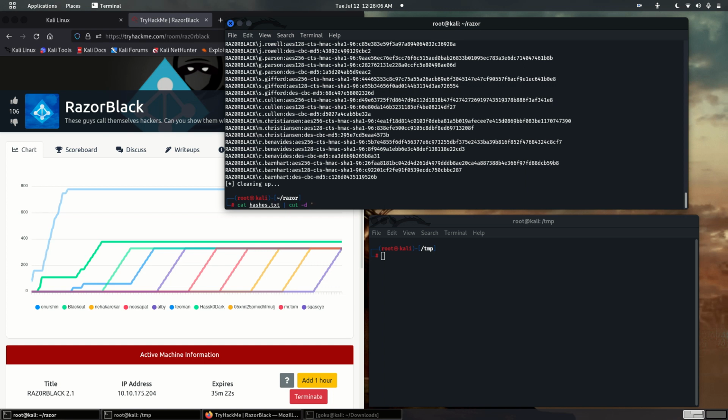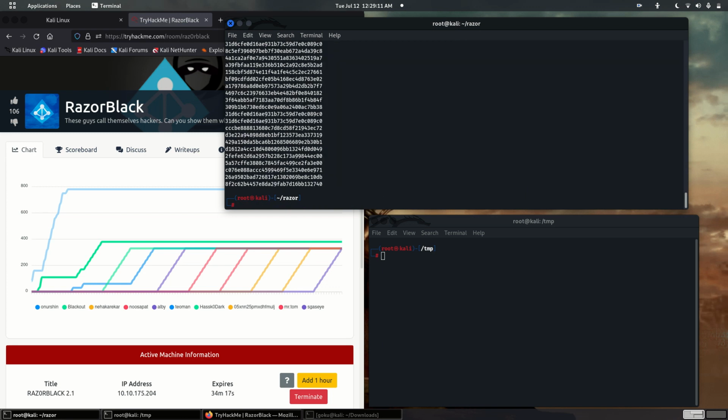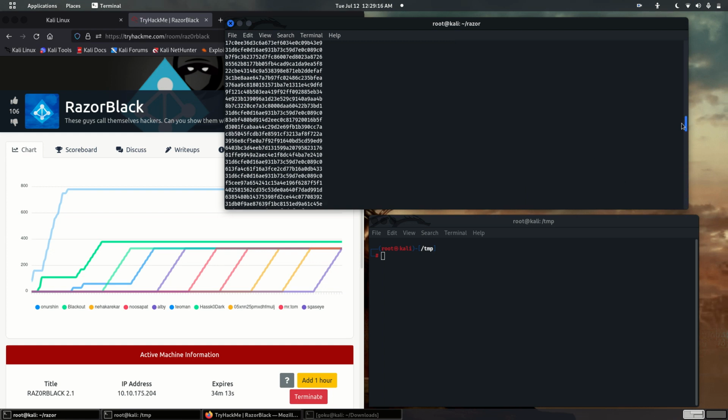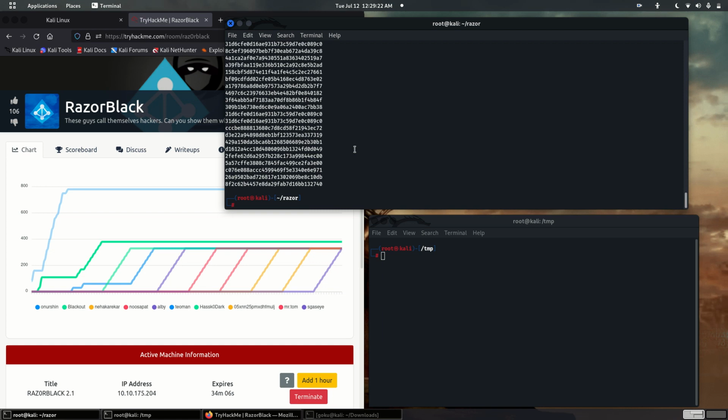We have to give the colon and this again, cut dash f4, into the new file, port hashes dot txt. So yes, here you can see, when we check the port hashes, we got this file, right?